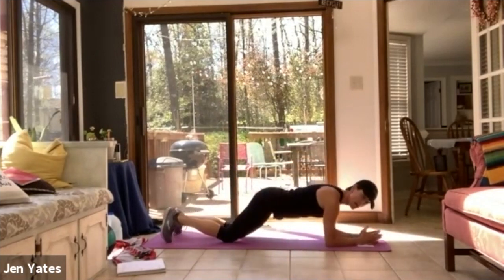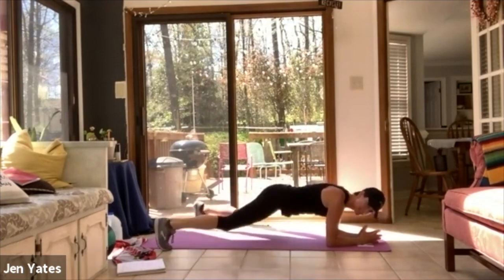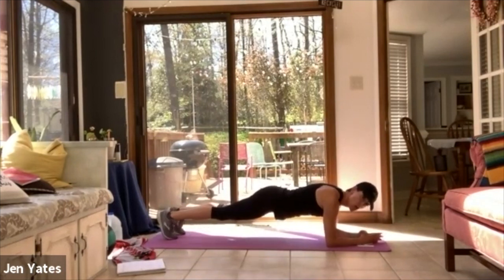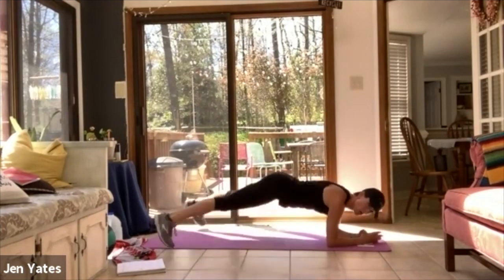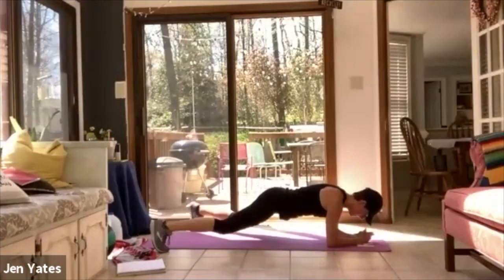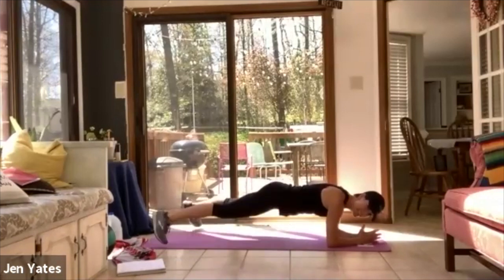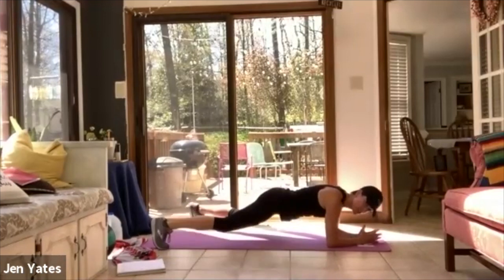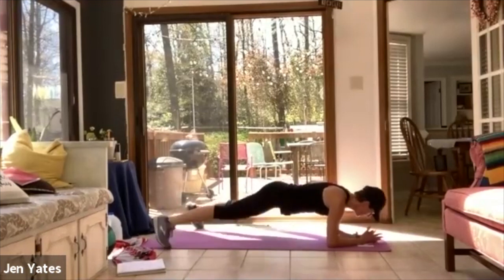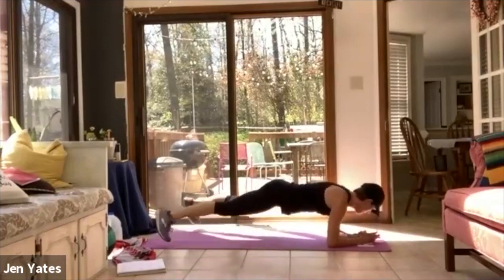Stay with me. Elbows under the shoulders. 30 seconds looks like this. You have plank jacks. If you don't want to jump, you're tapping out to the side. 3, 2, 1, go. Now weight your forearms. We're back to keeping your upper body as still as you can. It's not about how high can you lift. Your toes just barely move over the floor.